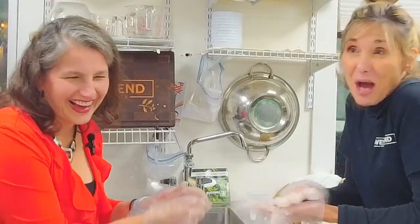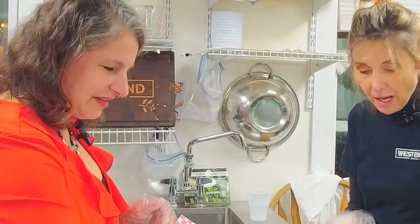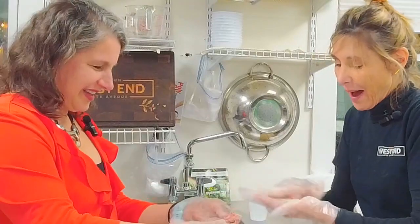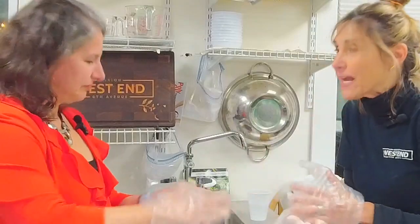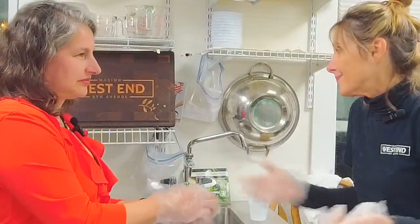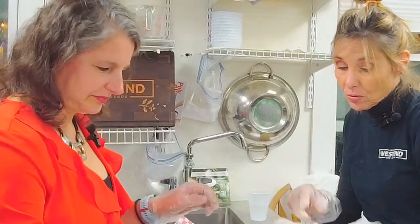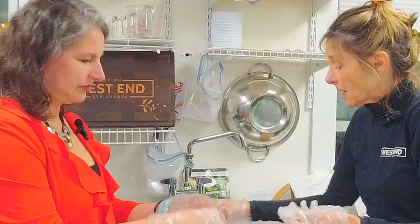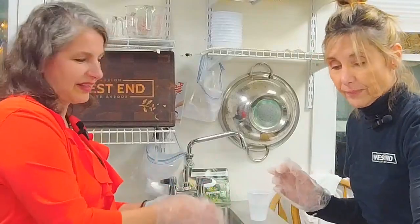We make three soups at the diner, and they get ordered over and over. They go back to the old soups. I think it's really important to introduce people to the variety of soups out there, particularly this time of year — although we sell as much soup in the summertime. All year long. I love soup anytime.